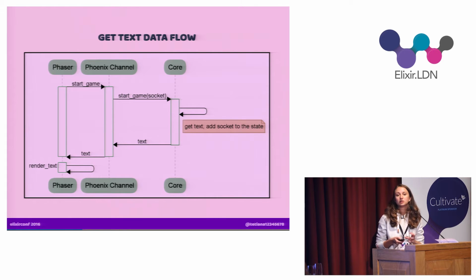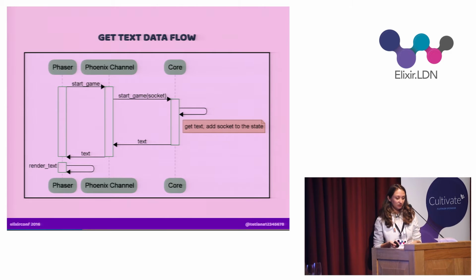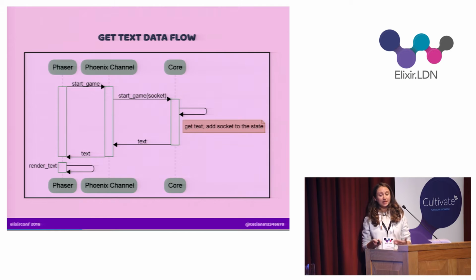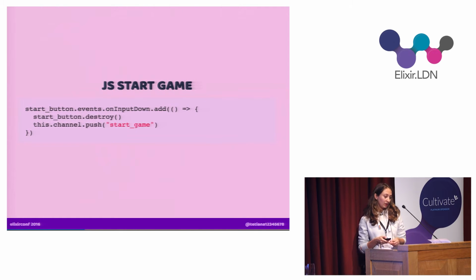logic piece. What Phoenix is responsible for is just to collect the events and pass them through. It's not doing anything with the events. So it passes it through to the core, to the logic piece, and the logic piece is then going to decide what to do with that. The logic piece would know about the text to render, so it asks what it should be, returning the text, and then as the result, we render a text on the screen. And this is how the JavaScript may look like.